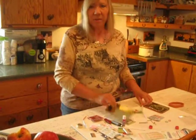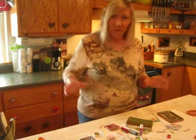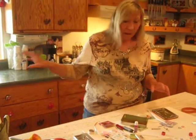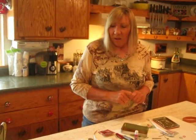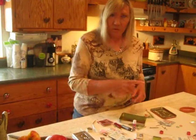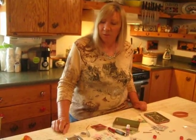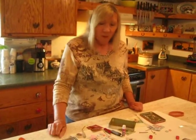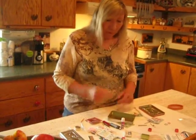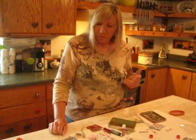Now you don't have to have a tin as small as these. You can get any kind of shaped one. I keep one in the car. There's one in my saddlebags. I try to keep one with me when I'm out in the middle of nowhere all the time. There's some other things you might want to put in here, such as a lighter if you don't want to use the matches, medications that are pertaining to you, electrolyte tablets if you can find them in case someone gets dehydrated, and little tiny scissors. I don't have my salt and pepper in here right now, little tiny packets that you get at the fast food supply or stores.